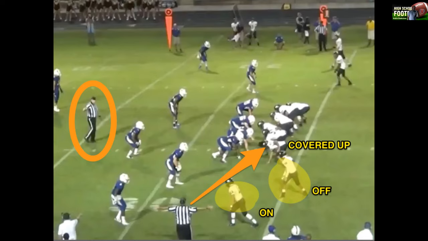And the covering official on his side will see that. The other wing official probably won't notice that, but the covering official will. Even the back judge, if he doesn't see you punching back, he may see that he might be an ineligible receiver, but the covering wing official, that's your call to make. So let's make sure we see that.